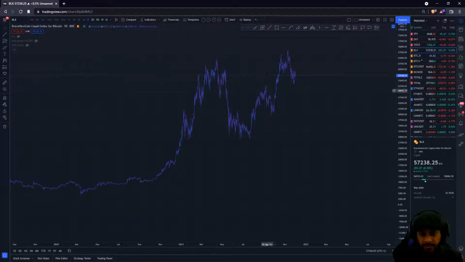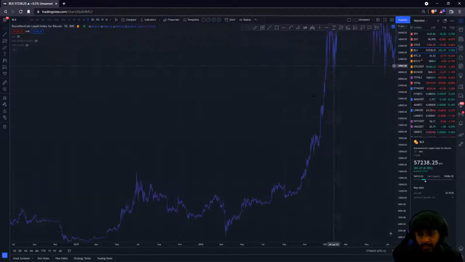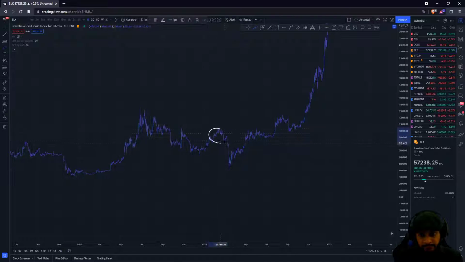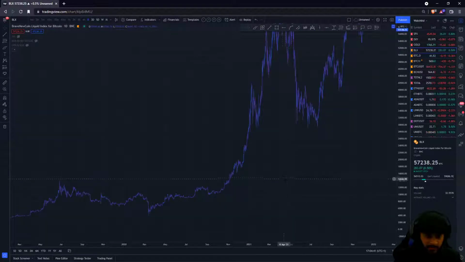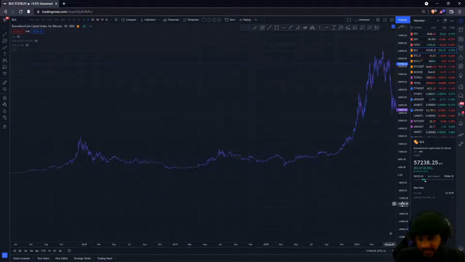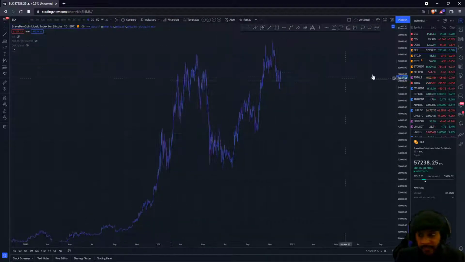Look what happened afterwards. The market was increasing. I personally invested over here. I skipped this part because I was a bit fearful as well, because I was new in the crypto market. I started investing in crypto in Q4 2019, so it was basically over here on this part. This is when I stepped into the market, but not with a lot of money because I was still new. I didn't understand how to do TA. I didn't understand even these charts, so I was completely new.